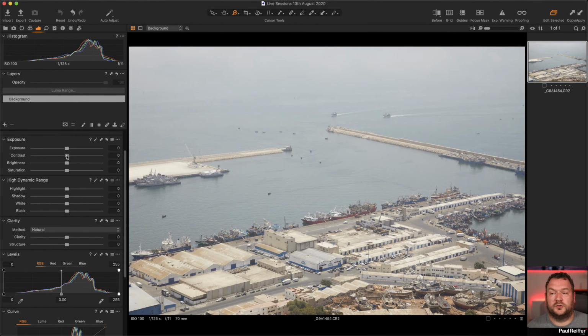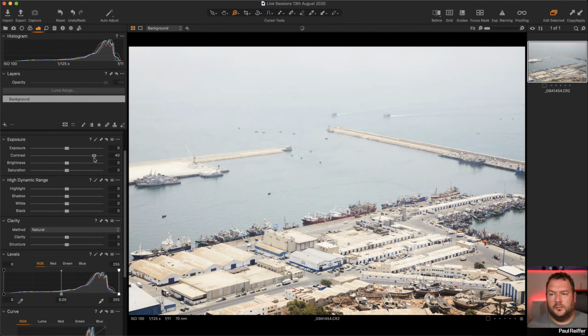Well, we could use contrast, but contrast is going to be a problem in this case, and you can see it on the screen. Watch this histogram at the top. So let me put the contrast back to 0 and put contrast up more. Why would contrast move everything up to the highlights? Well, it's actually a really simple answer. Contrast is a really, really, really dumb tool.